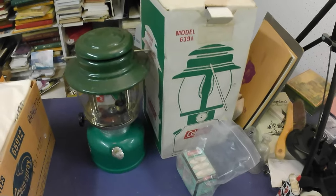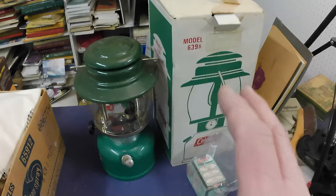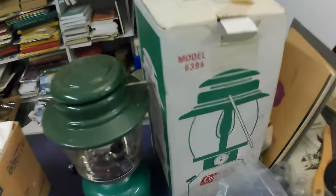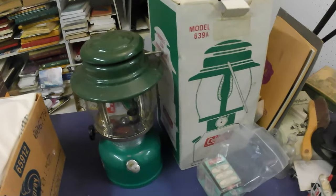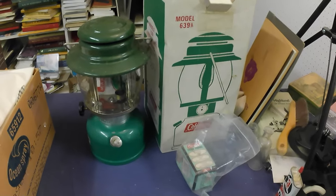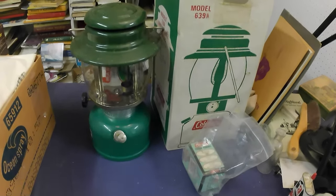So then I got a Coleman lamp. Now I get $50 for this. At first glance, you would have thought it was a 335 model, which are very common. This is not. It's a 639A. This is the same model that was used by CP Rail. This one is not a CP Rail lamp, though, but it is a 639A. Scarcer. I suspect this is a $150, $200 lamp, something like that.